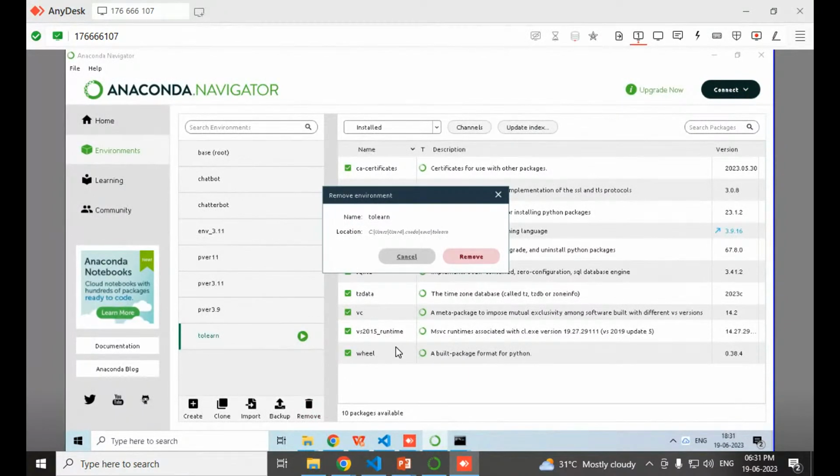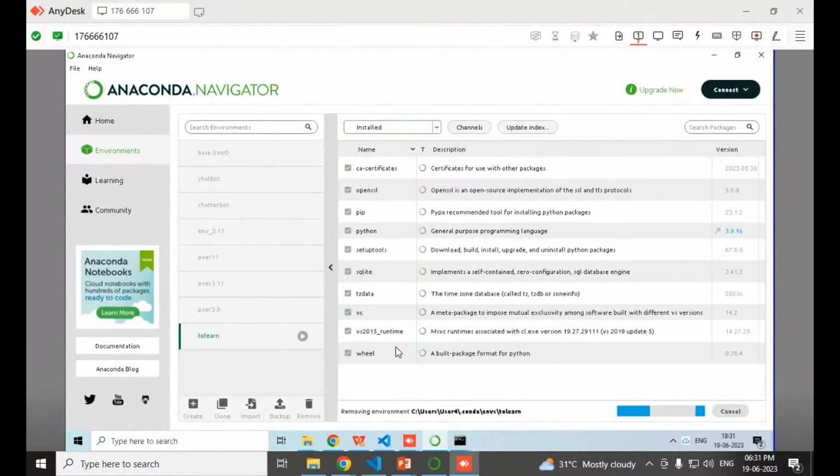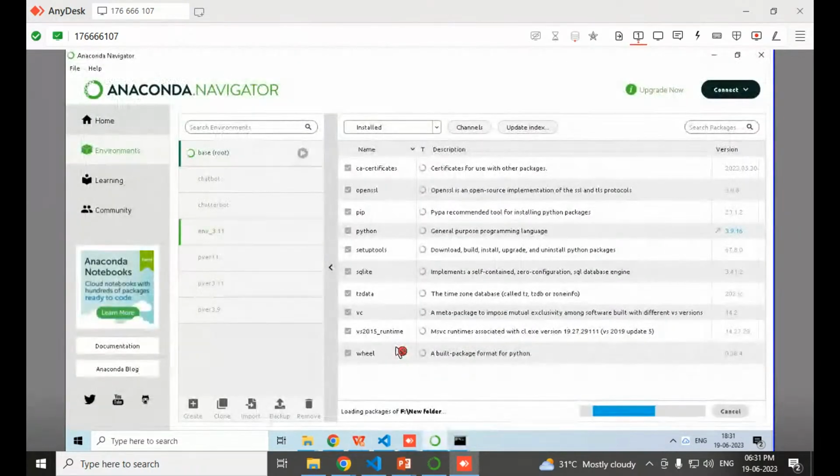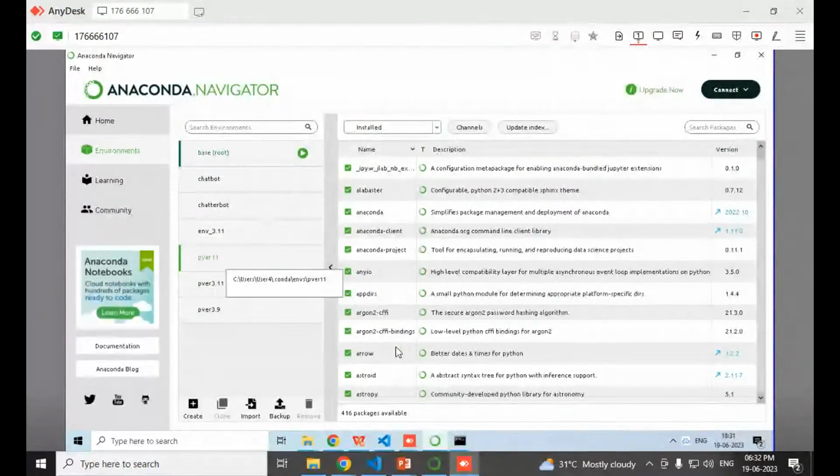After that, yes, also done. So how to delete the environments? Any other? Because I have created multiple. India one I want to delete. You can also delete it from here. Remove. From there I remove once. Okay.